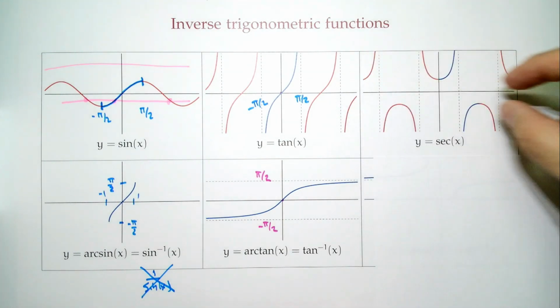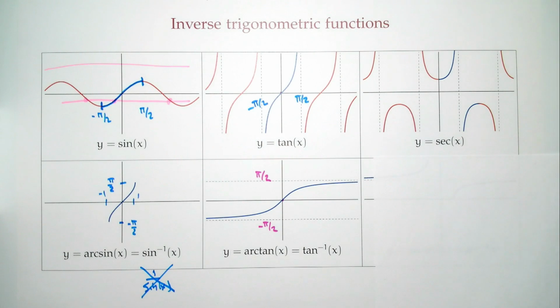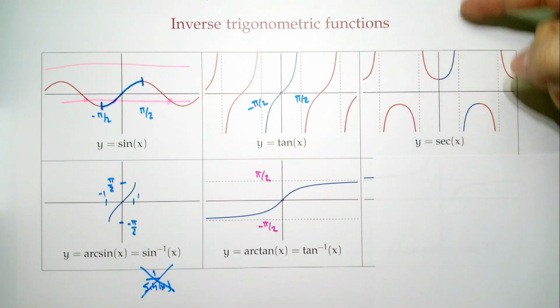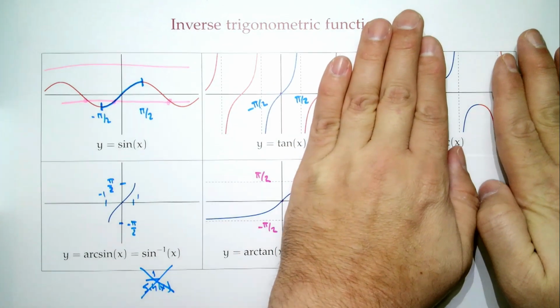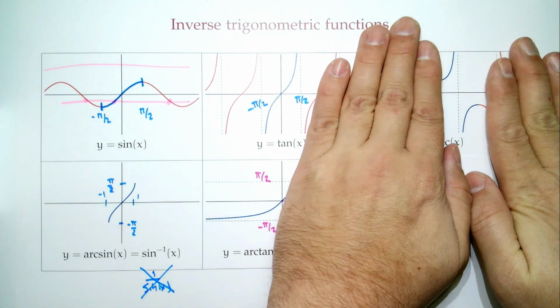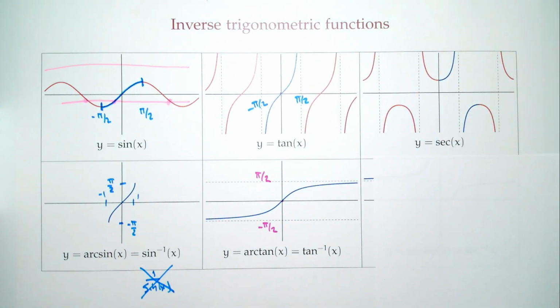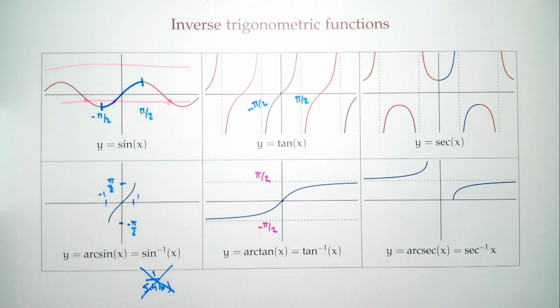It's never between negative 1 and 1, but it's between either 1 to infinity or negative 1 to infinity, depending upon whether you're the up part or the down part. So we usually restrict between there, between 0 and pi. If you take the inverse, you get the following function, which is the arcsecant function.